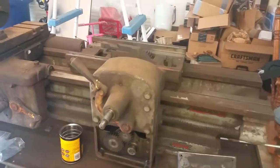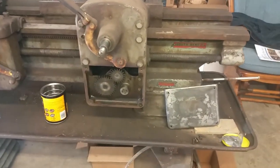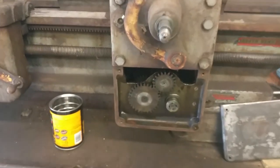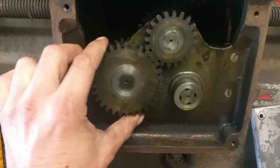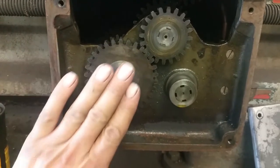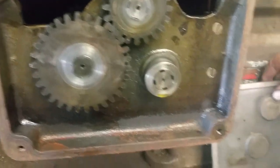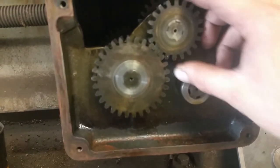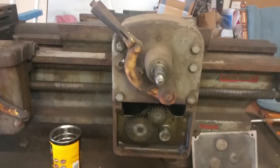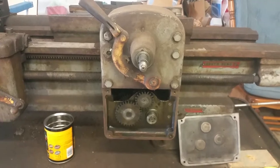We're going to start stripping the rear apron assembly and see how we do. I kind of got started — I took this four-bolt lower plate off, and I can see these gears. The plate holds them on; there's something like a thrust washer on the inside of the plate that holds these sections on. I could slip them right off. After that I removed the big four-spoke handle, which I refinished already.